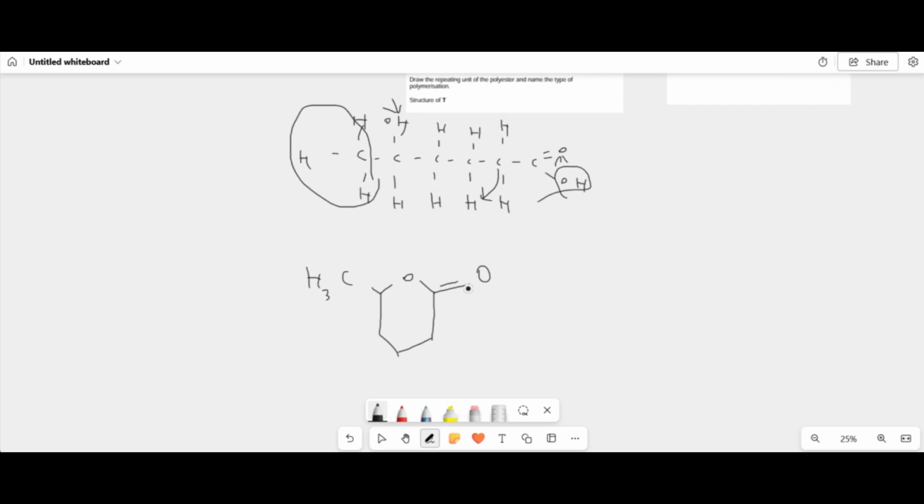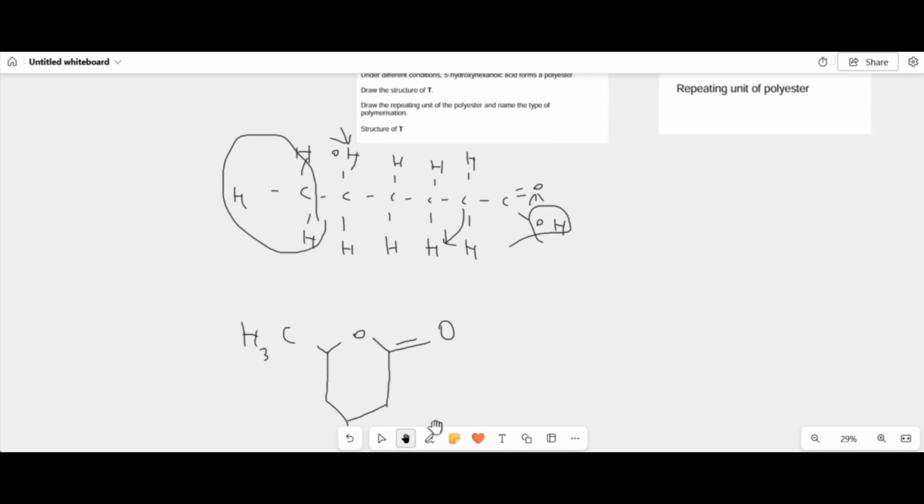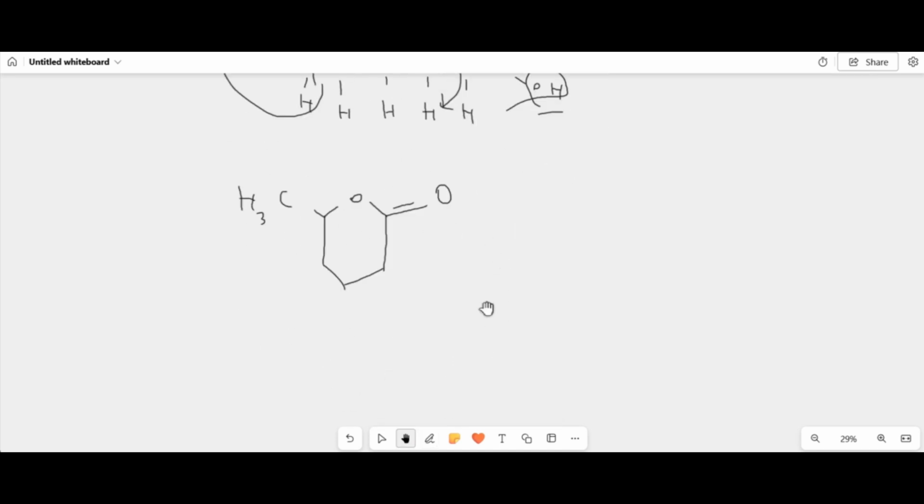Now with the polyester, that's obviously going to be a CO linkage. So it's the same thing, CO on the left here. Again, this CH3 is going to be an additional part to the C, and H is also going to be removed from there. So the OH is going to react with the OH here. H is going to get removed, OH is going to get removed fully, and we're going to be left with O there, double bond here, and it's going to wrap around. So it's going to look like this basically.